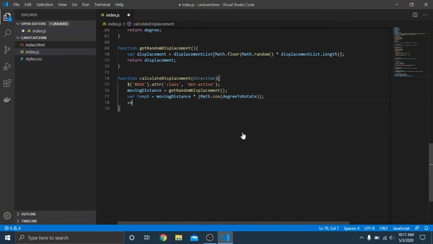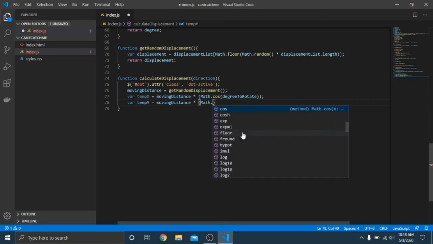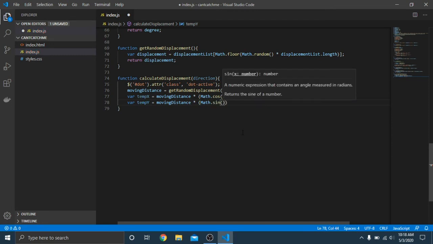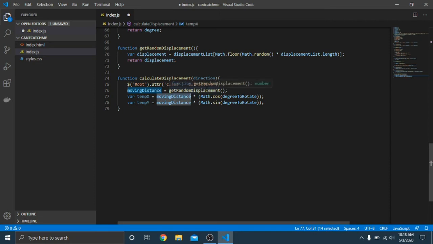And then I'm going to do a var tempY is going to be equal to moving distance times Math dot, this should actually be sine, and then degreeToRotate. What this basically does is if you have a right triangle, you have the hypotenuse being the moving distance, that's like the overall magnitude.